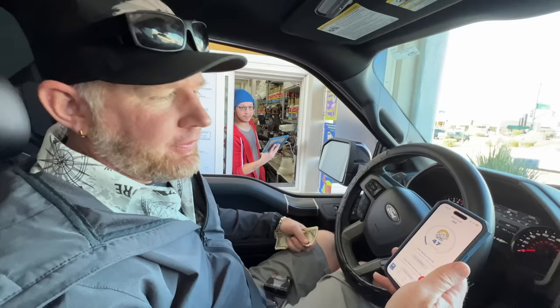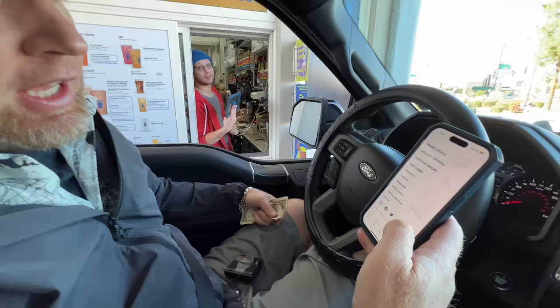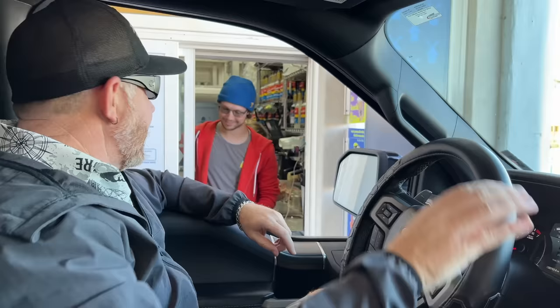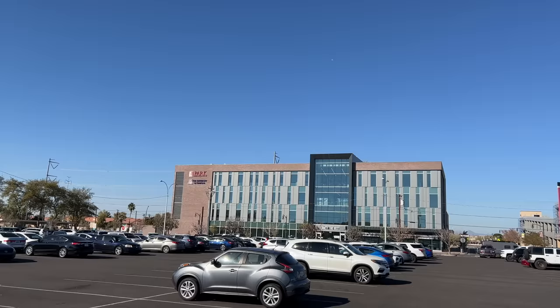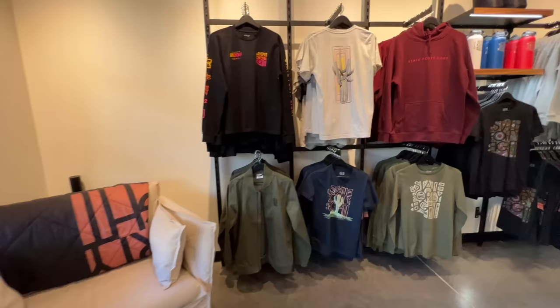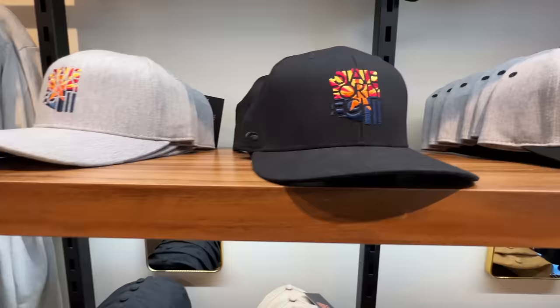Dutch Bros — one of the best coffees here in Phoenix. I know it's kind of hipster-ish of me but it is pretty good. I've got the app so I've got to find my Dutch Pass — I've got $11 on there. I'm doing a keto-friendly low sugar Golden Eagle, trying to stay away from those sugars. If Dutch Bros isn't your thing for coffee, you can always just head down to downtown Gilbert and pick one of the many different cafes they have right along here.